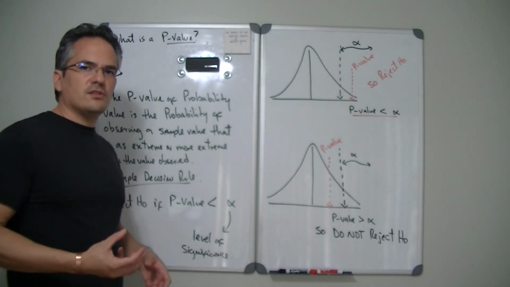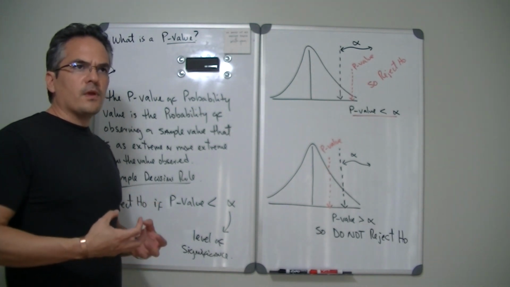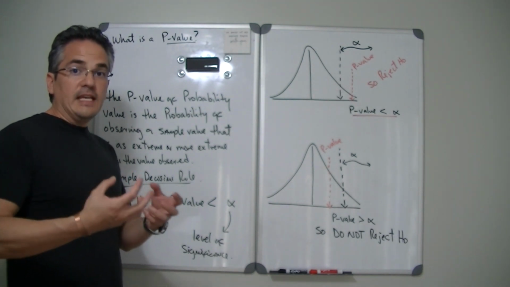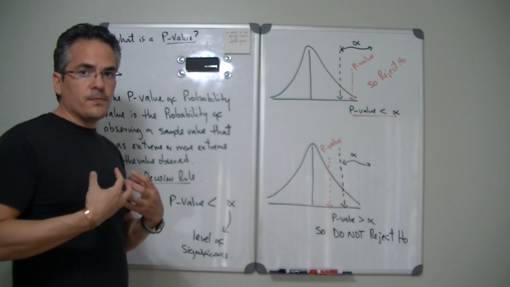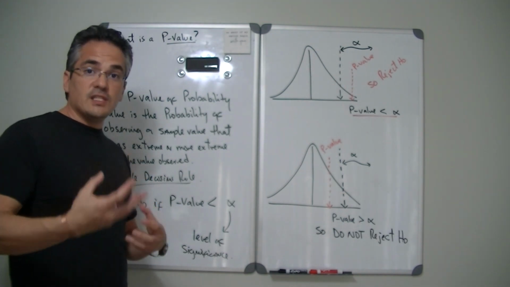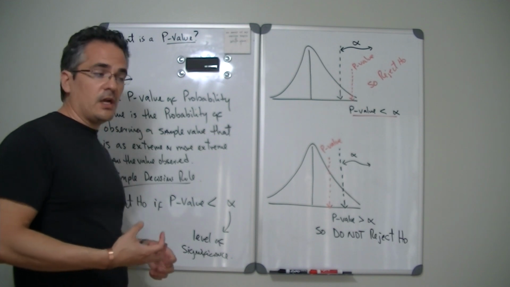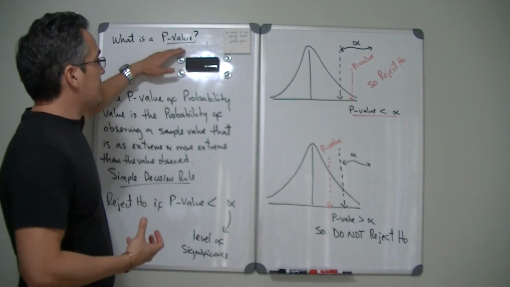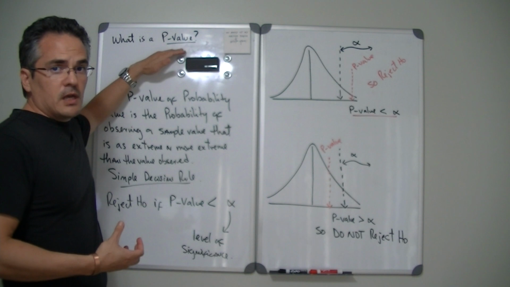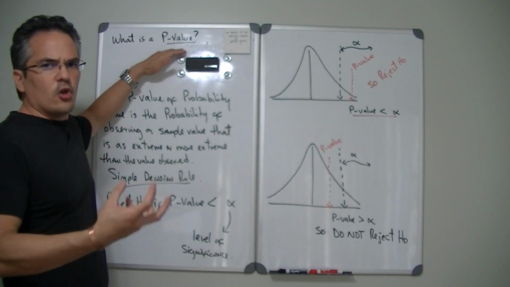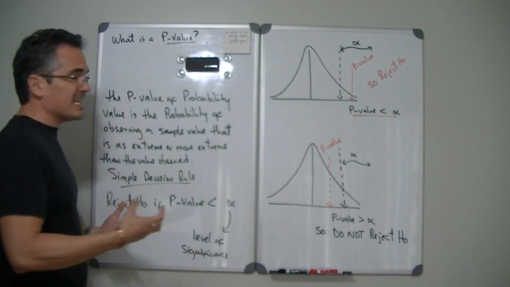But you do need to understand how to interpret the answer that the software is going to give you, so you can make a decision on whatever it is that you're interested in making a decision on. All right? So one of the things that most software gives you an output for is something called a p-value. Now, what exactly is a p-value?